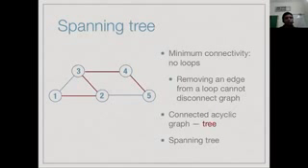So in this graph, for instance, one spanning tree we could form is the red edges shown here, 1 to 2, 2 to 3, 3 to 4 and 4 to 5. Of course, we could form other spanning trees, for instance this green one, which is 1 to 3, 2 to 3, 2 to 5 and 4 to 5. So there are many possible spanning trees that one can construct on a given graph.